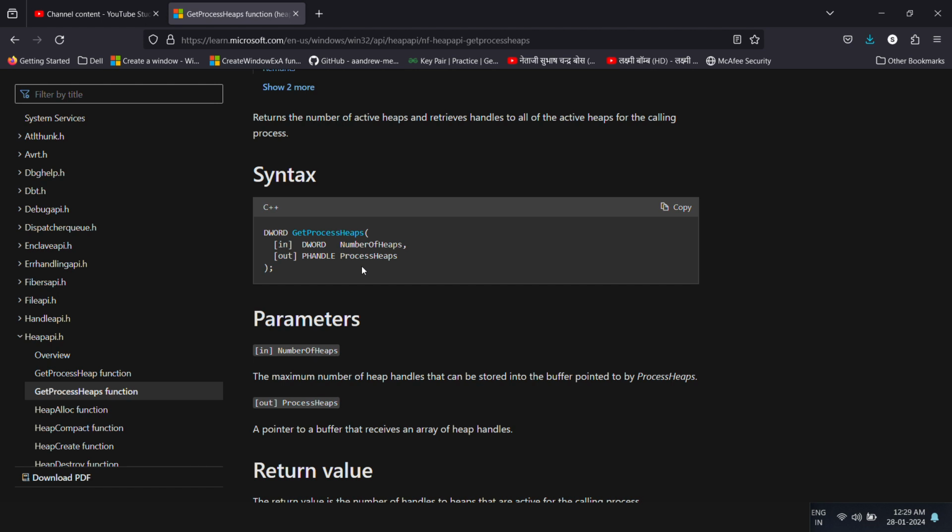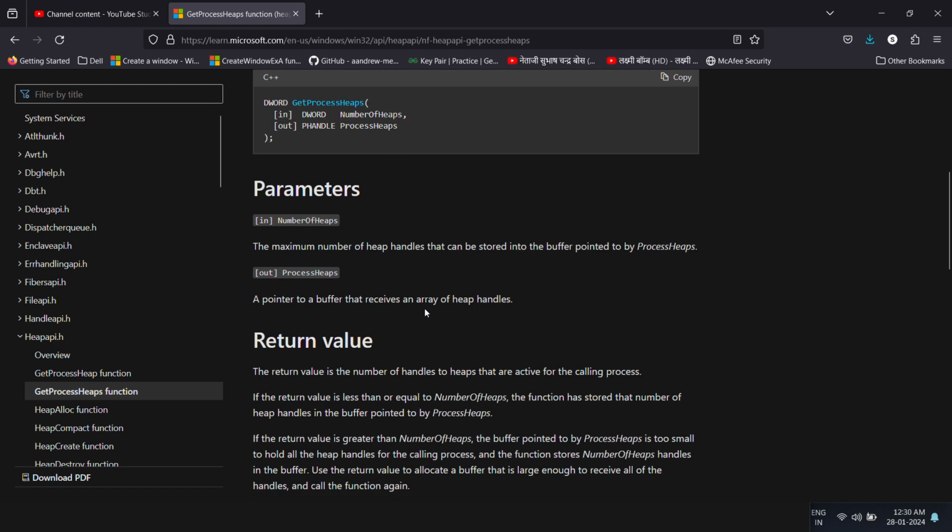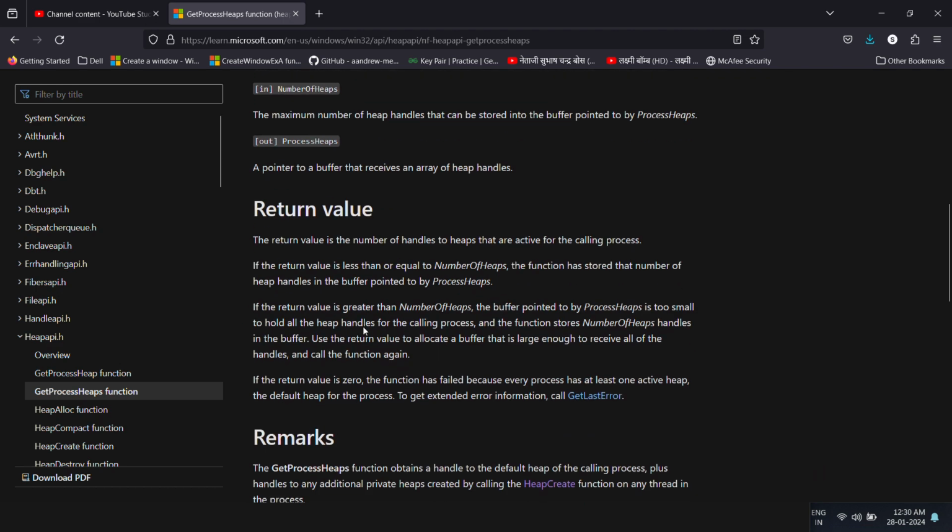It is a structure, so this structure will contain all the heaps. Now you have to create a p handle and pass it to get process heaps. You don't need to initialize it, it will automatically initialize it. Here you can see it is written as out, so it basically does that.